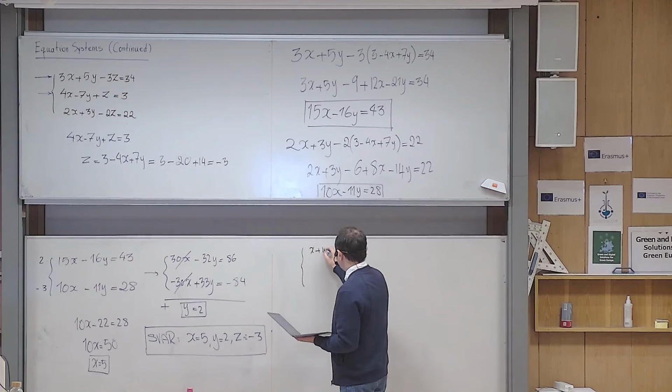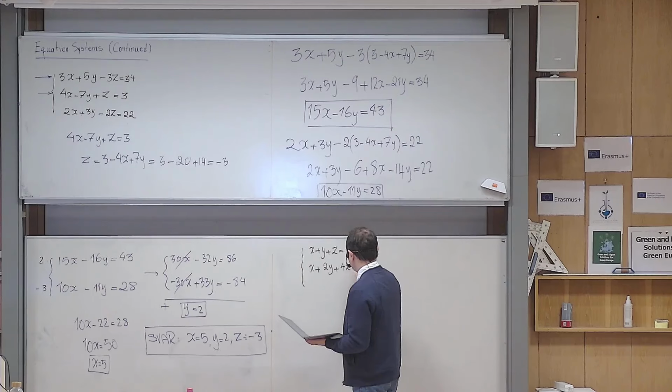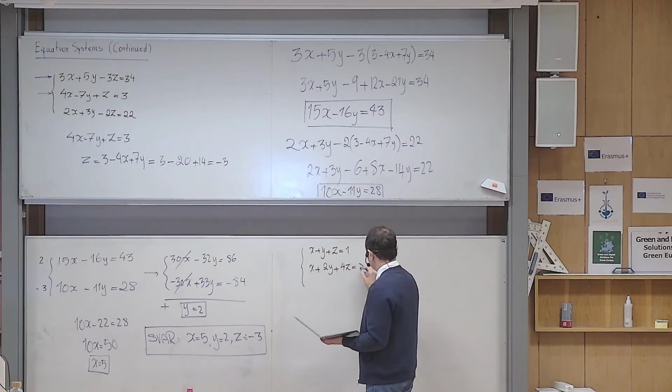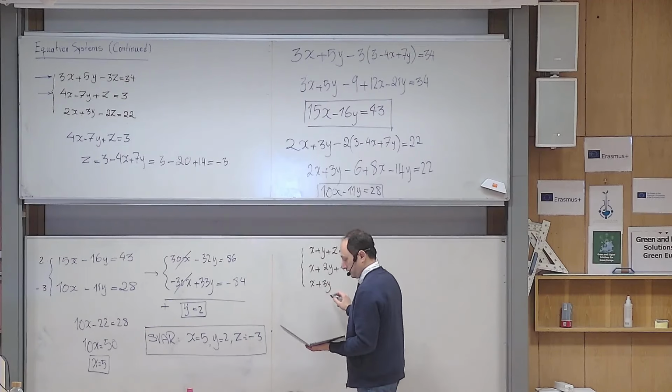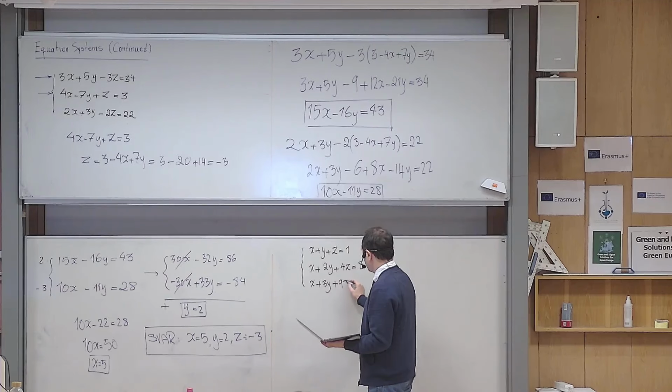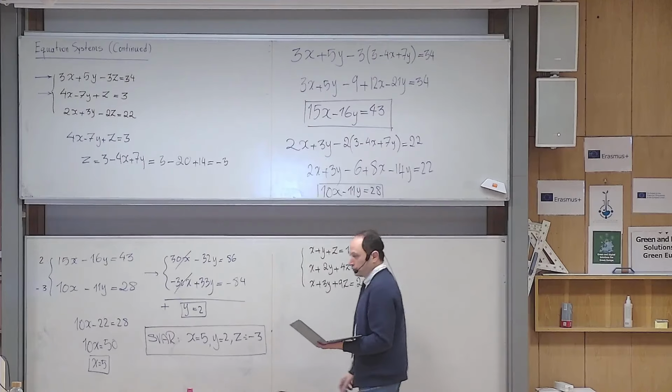X plus, I make it a little bit simpler for you. So this one, and then I have x plus 2y plus 4z equals to 8. And then I have x plus 3y plus 9z is equal to 27. Yes, I want to wait for it.